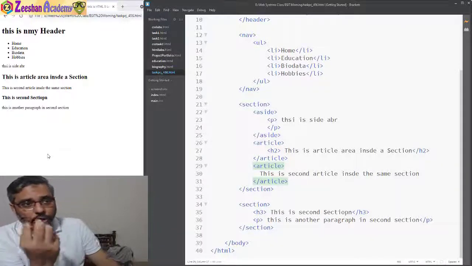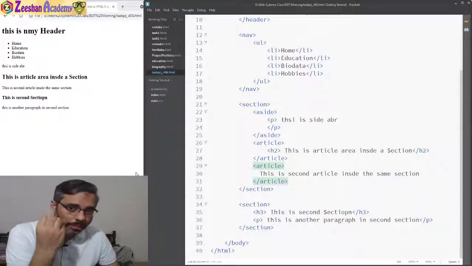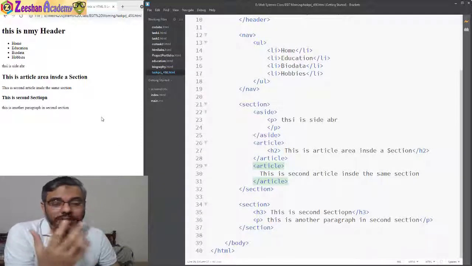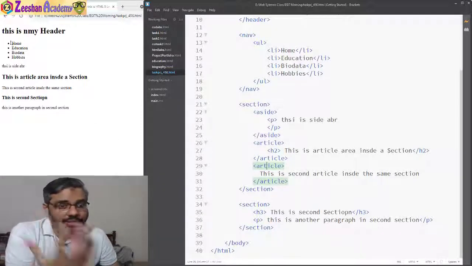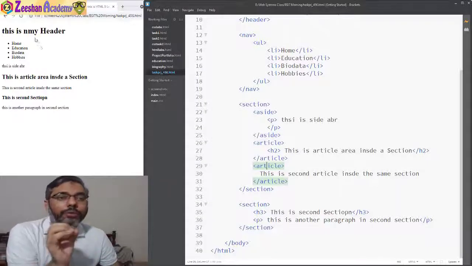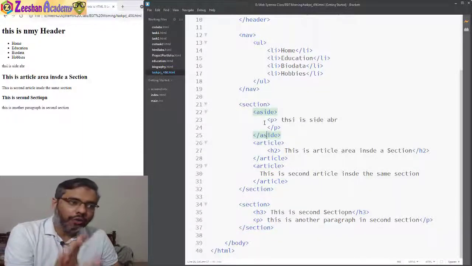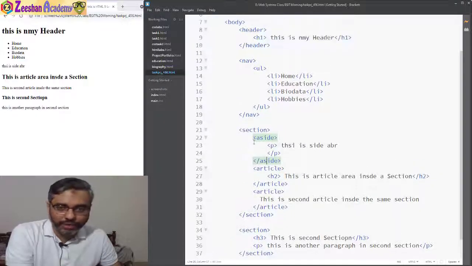That's why whenever we talk about website development, we always talk about HTML and CSS, because whenever we need to design and create a proper website, we need CSS. Without CSS, this is the output. So currently we are only working with simple HTML, and this is the simple structuring that we do using multiple sections, articles and asides. Hopefully you understood this basic structuring layout.